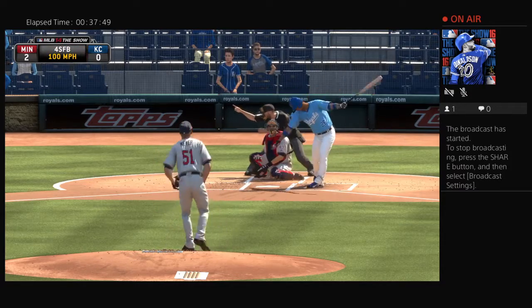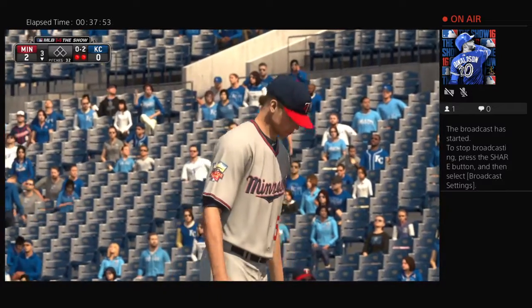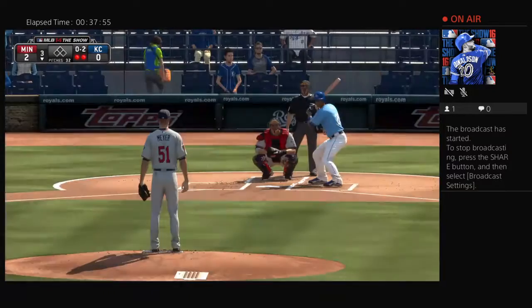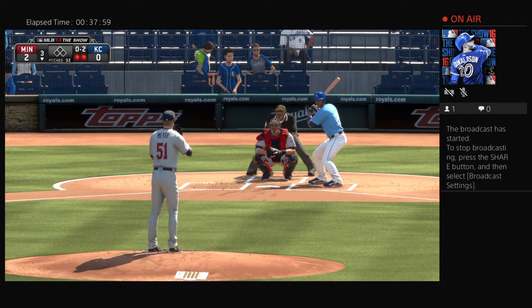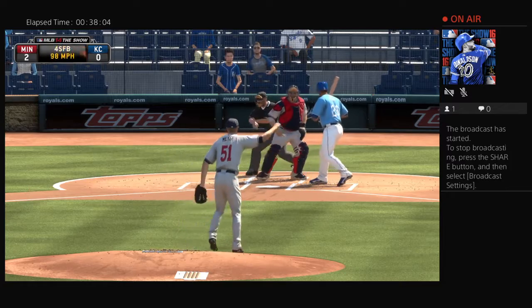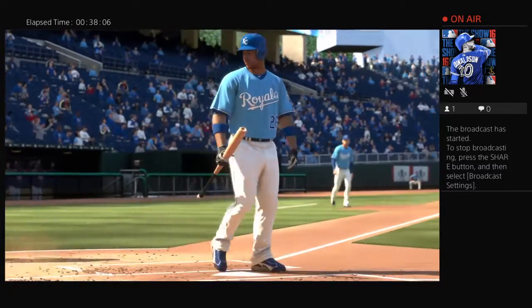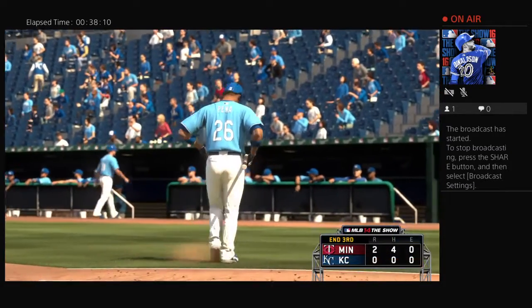Gets the fastball by him here, and he's in control. 0-2. 100 miles an hour is hard. A high 100, impossible to get on top of. And a fastball called strike 3, and the side is retired. KC down in order. They're down 2-0.